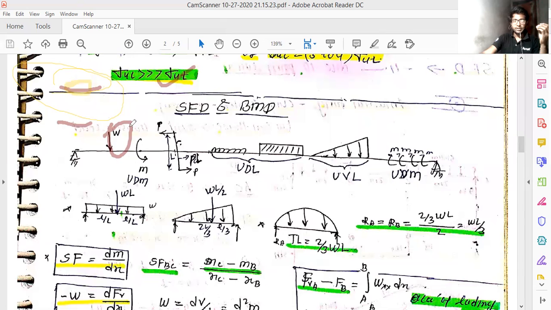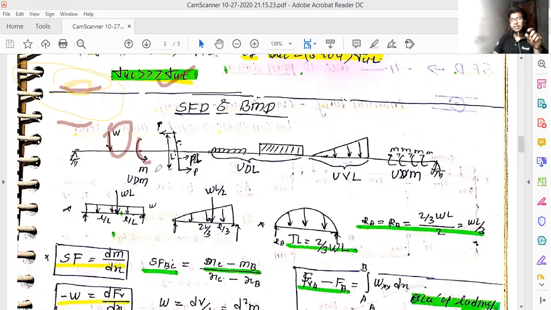Now we move to the second load, which acts as a moment in the anti-clockwise direction. It is a point moment acting on that beam. There is a little confusion between the moment and the couple, but you should keep in mind that the two are different things. The moment has a different notation, and the couple has a different meaning.